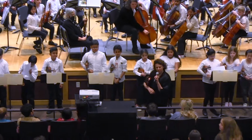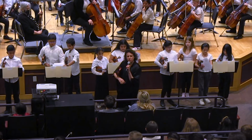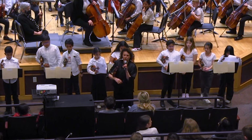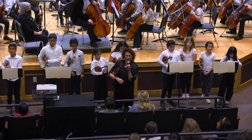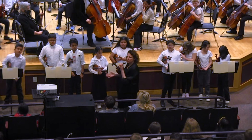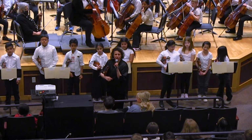This is Hot Cross Buns, but we are not playing the song straight through for you. What we're going to do is demonstrate our learning on the patterns in this song. So you're going to hear different parts of Hot Cross Buns, and we're going to do it copycat style. So I'll play the pattern, and then the group is going to play it back to me. So you're going to hear patterns from the song.